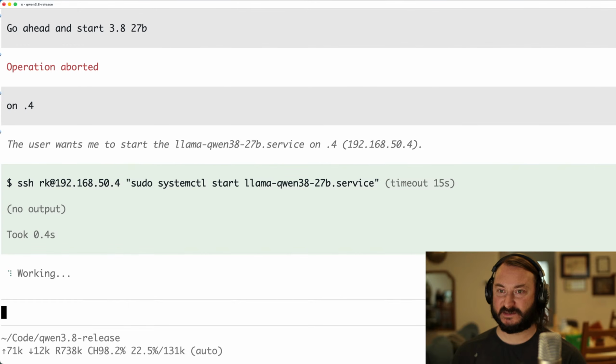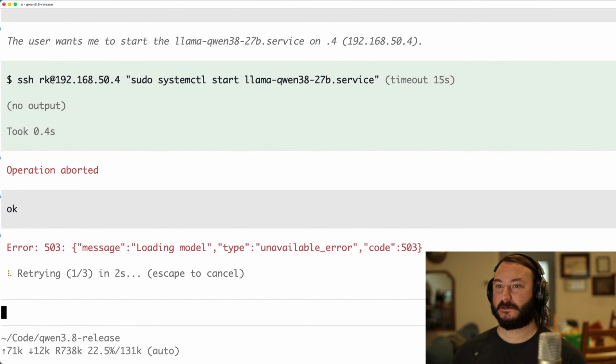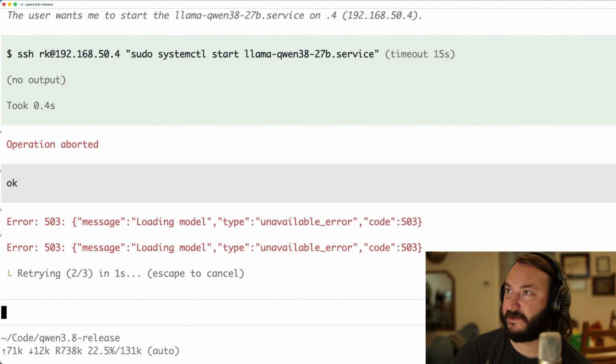Okay, so we should lose the ability to continue with this chat for a second. Good, that's expected. It's loading our fancy new model.